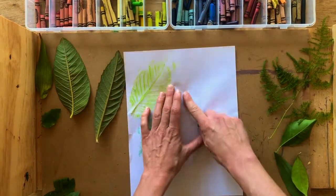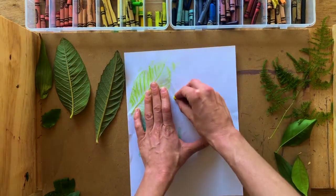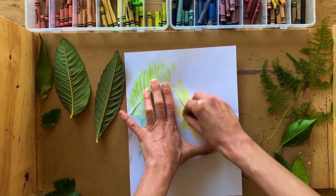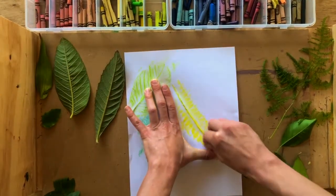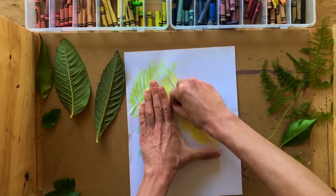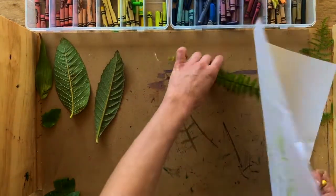So I'm going to press down with my one hand. I might find a different naked crayon color, and really you can use any colors, and I'm going to rub back, forth, back, forth, back, forth with my naked crayon, trying to get the texture of that leaf to show through. Now, some leaves work better than others. This one looks like it's working out pretty well. Nice. Ooh, look at that one. So pretty. All right, take that leaf off.